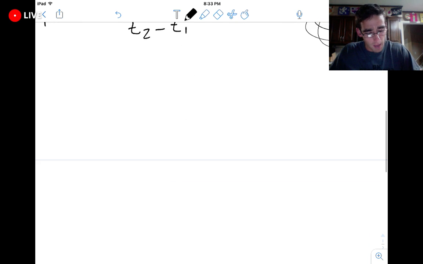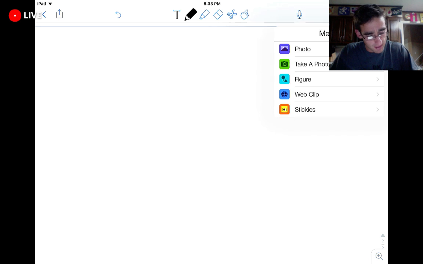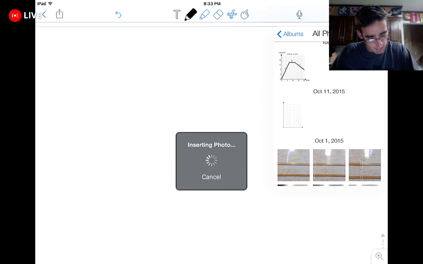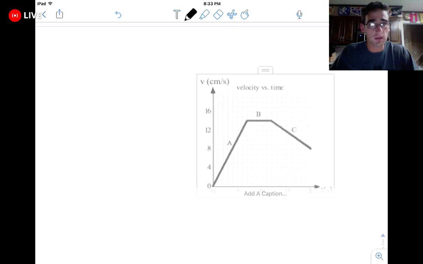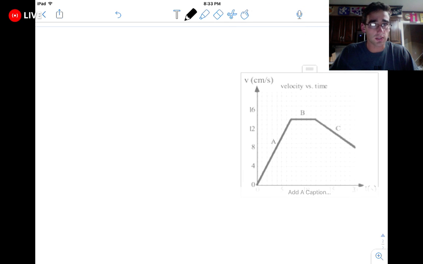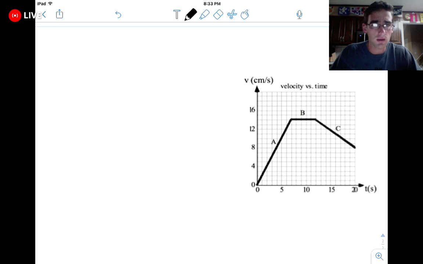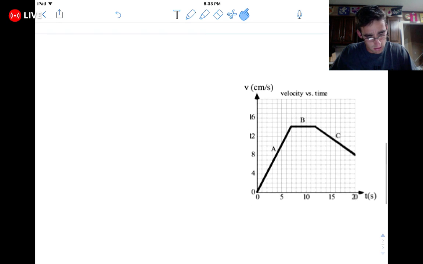Okay, so I want to do a couple of examples here. I've got a picture here, and let's put that just below my picture so you guys can see it. Oh man, that's kind of bad quality too, isn't it? I wonder if I make it bigger if that'll help. Okay, maybe not. Well, you guys can see that.